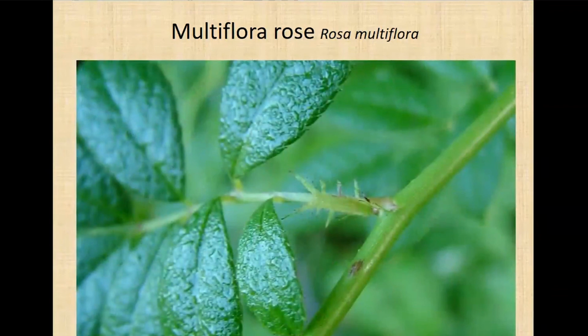We do have several native rose species, and one way to tell our native roses from Multiflora rose is if we look at the base of that compound leaf where it attaches to the stem or the cane, we'll see what's called a stipule. It's a little expansion at the base of the leaf, almost like a little wing on either side of that leaf stem. And the stipules on Multiflora rose have these little projections or hairs coming off of them. We won't find that typically on our natives. And so that's a good identifying characteristic between our natives and Multiflora rose.